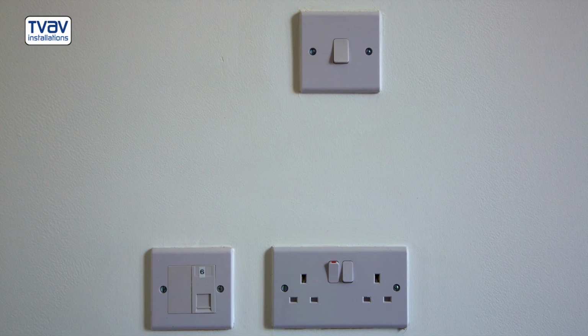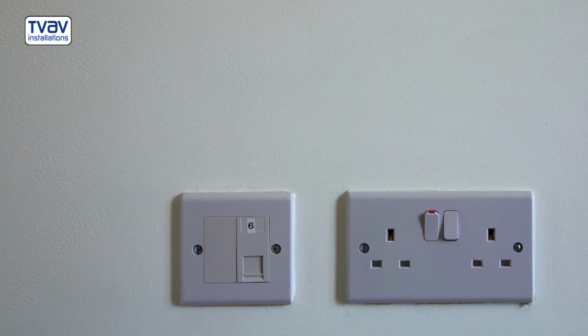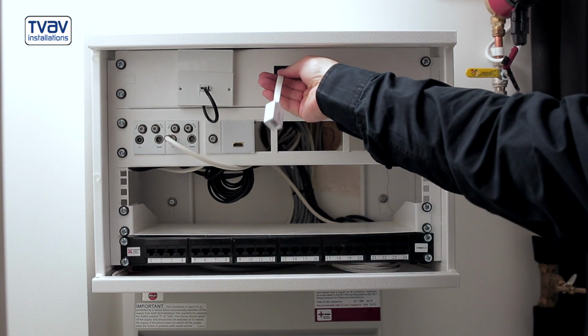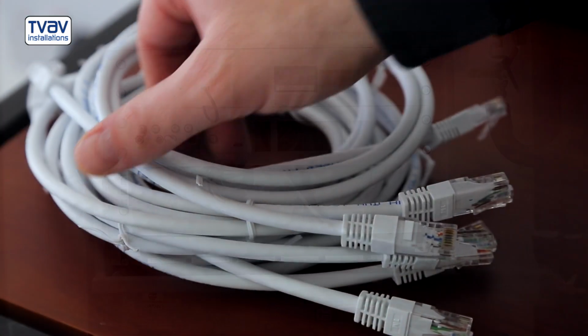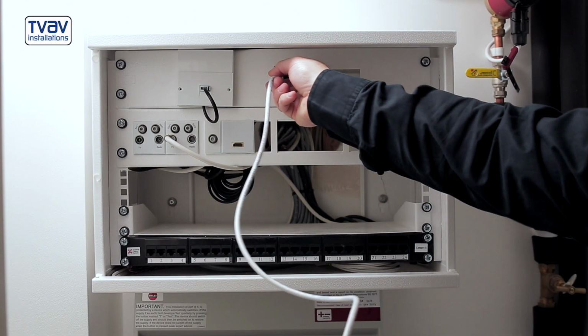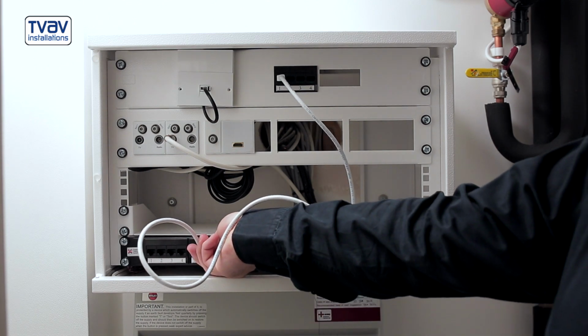If you want a telephone in your master bedroom, take a look at the socket in the bedroom. It will have a number on it which corresponds with the number on the patch panel. Remove the cable in point 1. Take one of the patch cables out of the bag. Take your patch cable and connect it to number 1. Take the other end and plug into the relevant socket number in the patch panel.